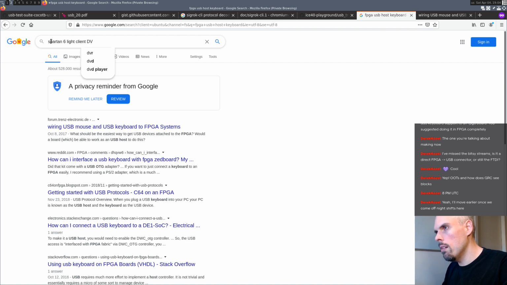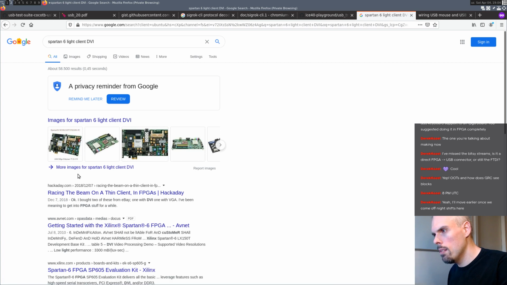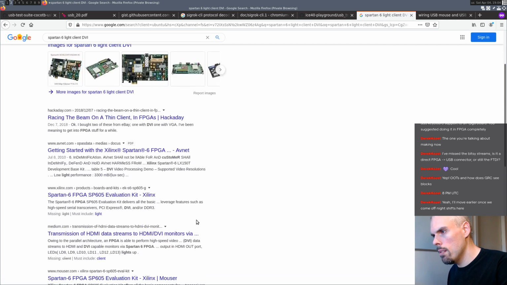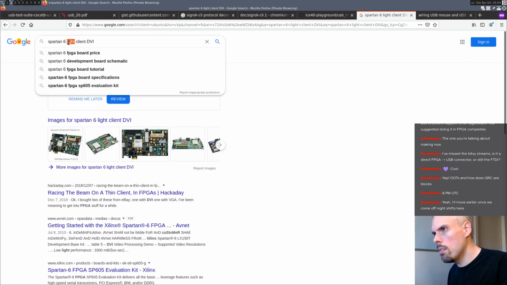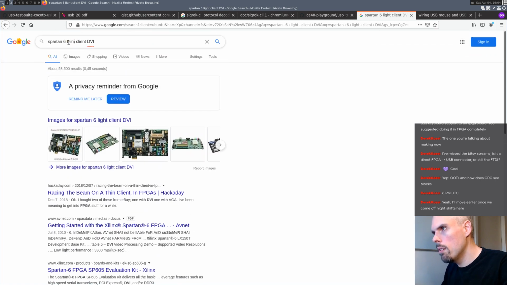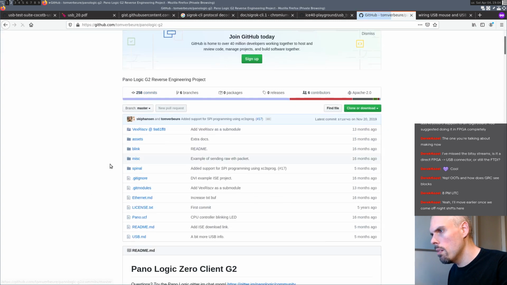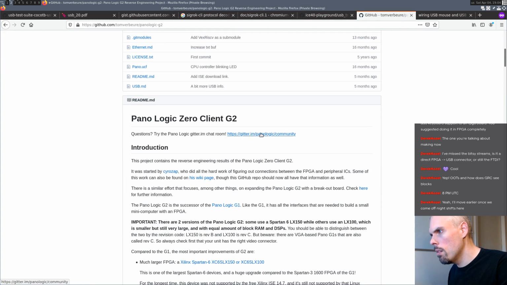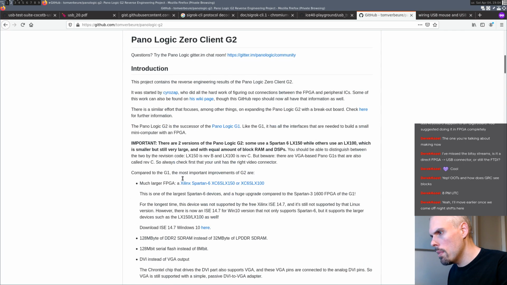I know it had DVI on it. Oh yeah, it's the Pano Logic G2. That's the thing.